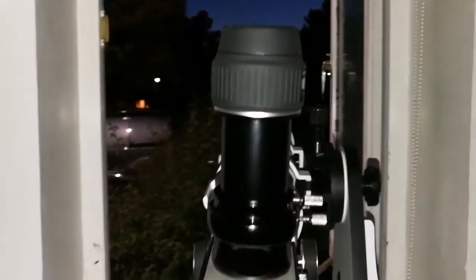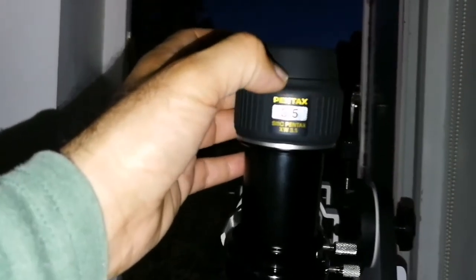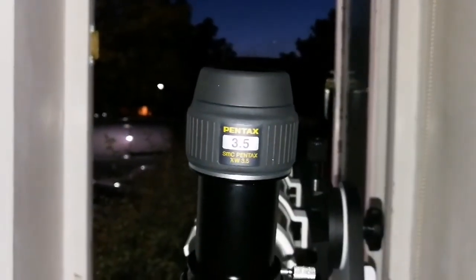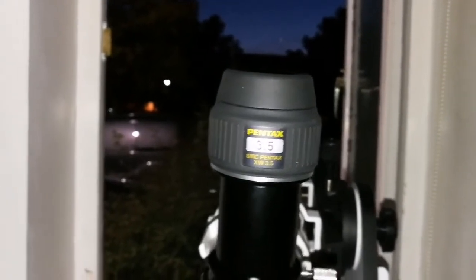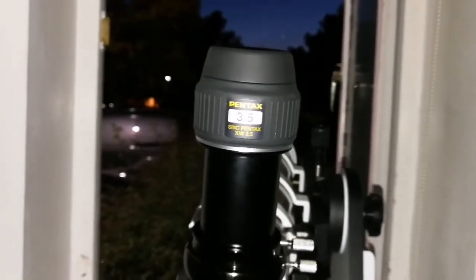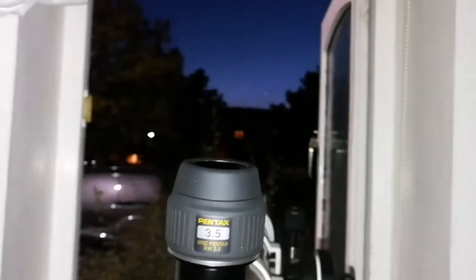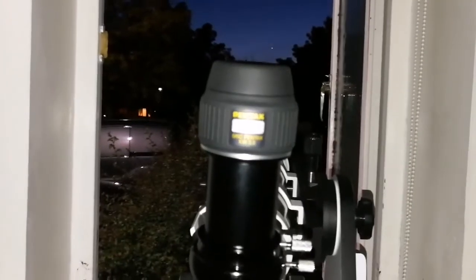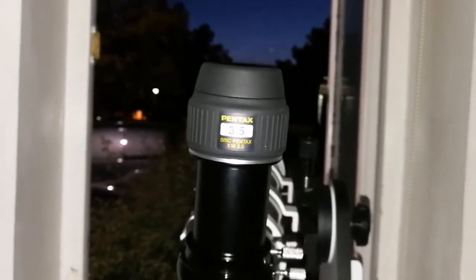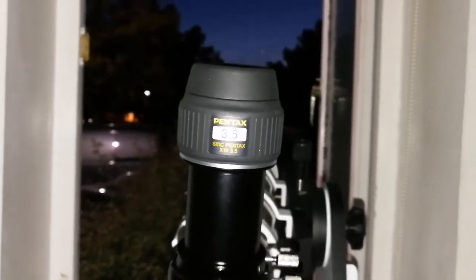As you can see, the planet Venus is very low in the sky. I used the orthoscopic and compared it with this. The Pentax is superior to the orthoscopic. The purity of the image is pure white. Slight chromatic aberration, nothing comparable to the orthoscopic or anything. The orthoscopic at this low altitude of Venus shows chromatic aberration. This one, not much. Really well controlled. The scatter also is very well controlled. So the thin crescent is very beautiful.